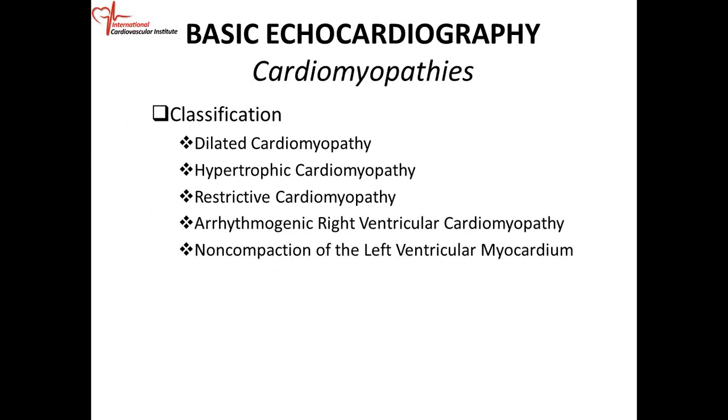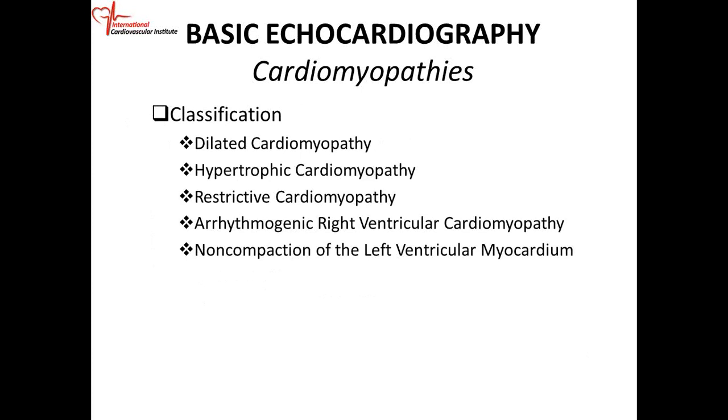So this is how we're going to classify cardiomyopathies here today. Dilated cardiomyopathy, which means the heart muscle is weakened and the chambers are dilated. And then hypertrophic cardiomyopathy where the heart muscle is thickened. Usually we don't know why it thickens. It's probably a genetic problem. And then restrictive cardiomyopathy where there's some infiltration in the heart muscle and it becomes stiff.